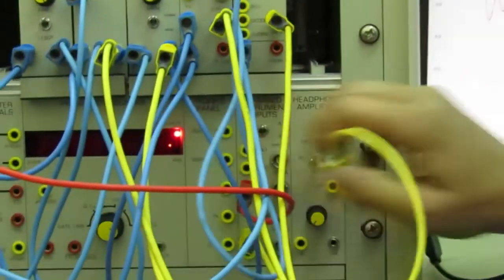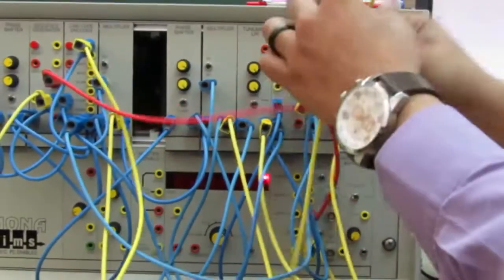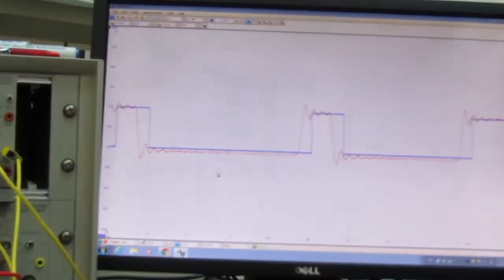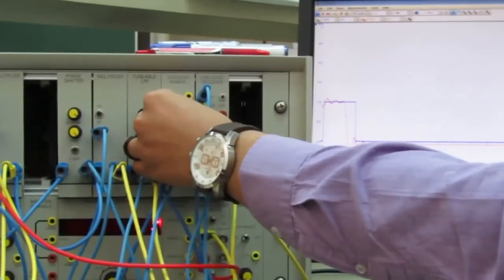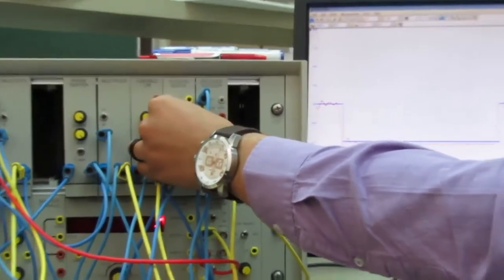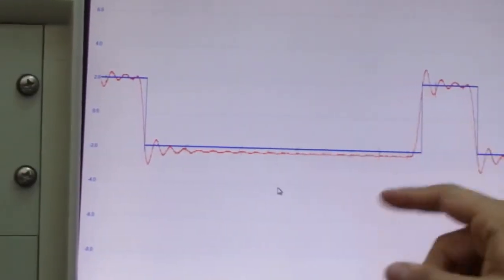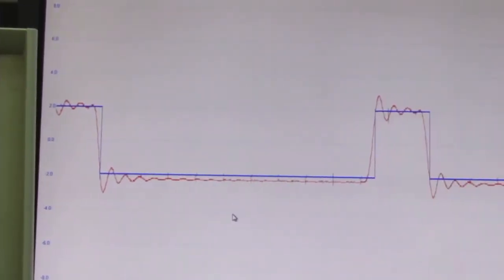If I check my output after the low pass filter with decision maker, I can see that the distorted pulses are somehow made into square pulses. Obviously I can play with the decision point, that means when to take the decision. If I make it smaller, the decision maker takes the decision at this point. If I go a little bit more, that's it. If you go more, suppose you take the decision at this point, it will be confused. So this is good enough.